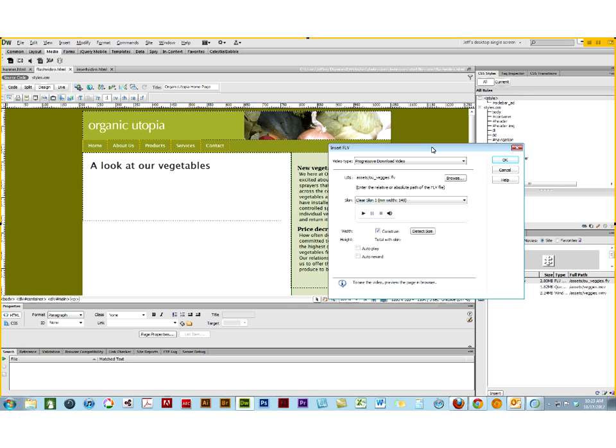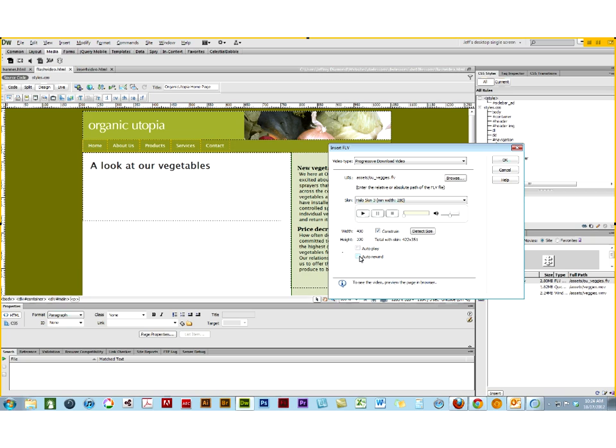And here's one of the great features of Flash and Dreamweaver working together. When I insert a Flash video, it gives me a choice of what type of skin to put around the video. So I can put a clear skin like this. I could put what's called a corona skin, or I can put a halo skin. So I have three whole sets of skins. And I can also detect the size of that Flash video. So we see that this Flash video is 400 by 300, and I can choose to autoplay it or not.